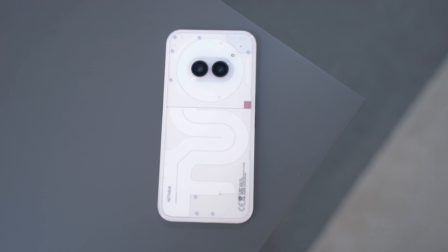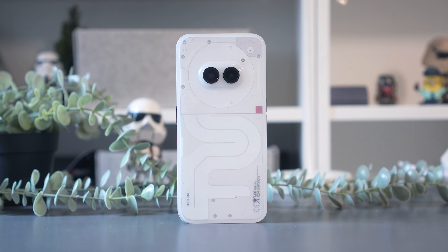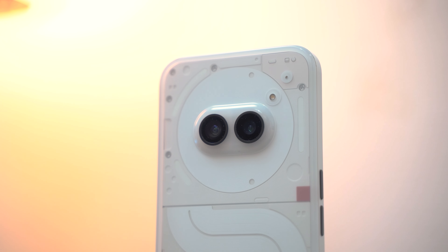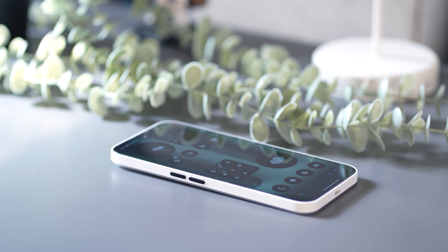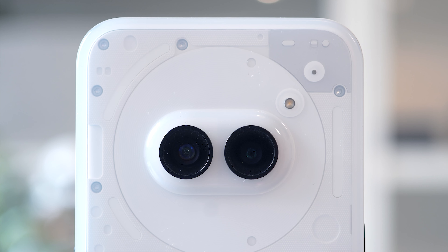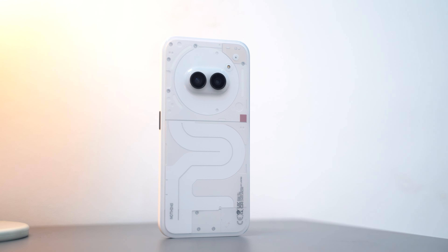First, we have to talk about the design of the phones themselves. If you prefer something louder and a phone that stands out, then the Nothing Phone 2A is definitely the one you should go for. It features a similar design to the Nothing Phone 1 and Nothing Phone 2 with an exposed back panel, but this time more translucent than transparent. There's no doubt it will stand out whether you get it in black or white. Since this is somewhat of a budget version, you don't get the metallic frame or the glass rear panel, and it also has fewer glyph LEDs at the back — only three. The rear camera is also located at the top center as opposed to the upper left corner. Nonetheless, it's a great looking phone with a non-curved design that still feels comfortable in hand with good button ergonomics.